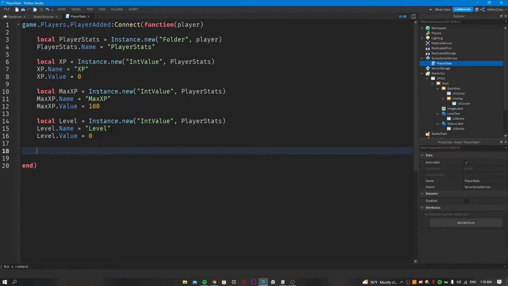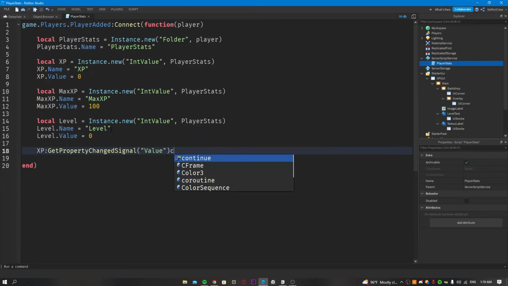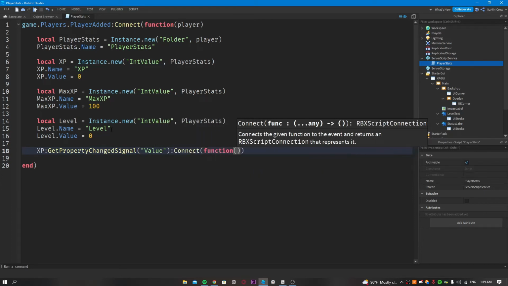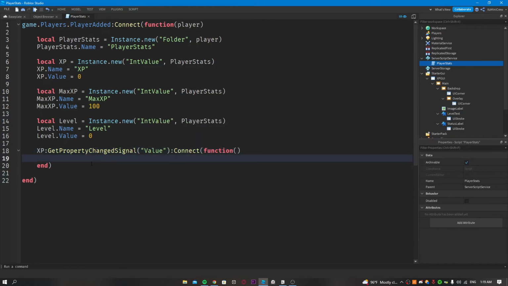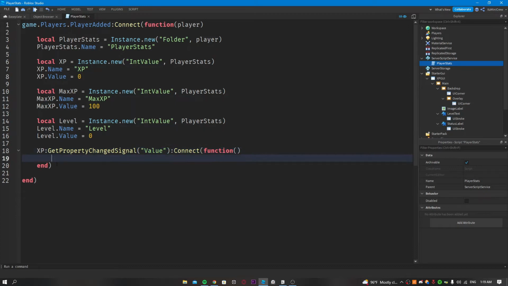This event is called XP:GetPropertyChangedSignal("Value"), and we're going to connect it to a function. So what this event does is whenever the XP's Value property is changed, this will happen. So that's why we say GetPropertyChangedSignal. Whenever one of the properties, which is Value, is changed, this will run.